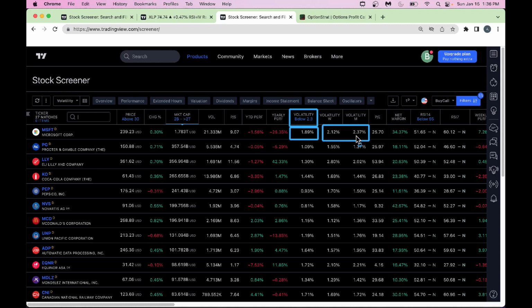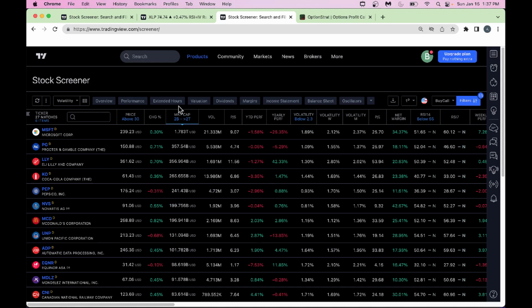All right, then we got other things like PE ratio. Microsoft is not too much, it's good. And we got net margin, nice net margin. Look at the net margin here, 34%. And RSI is 51, which is RSI 14-day, and we got RSI in 7-day, 60. That tells you Microsoft is getting stronger. Its RSI has moved up, from 51 in 14 days to 60 in 7 days. That tells you the stock is getting stronger. You could buy call options in such scenarios. And then you got a few more companies. You could just go through it.